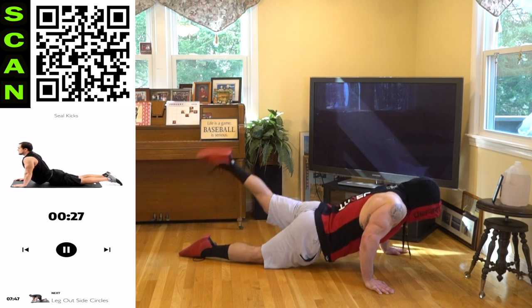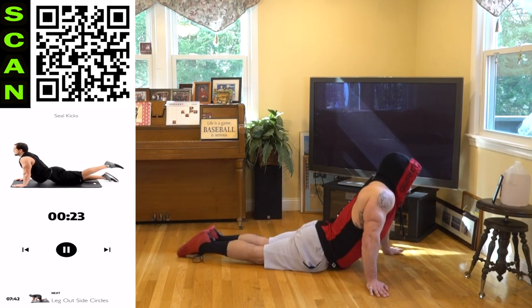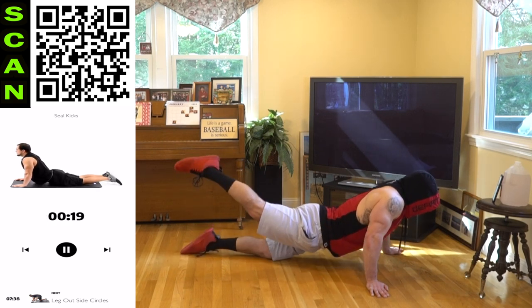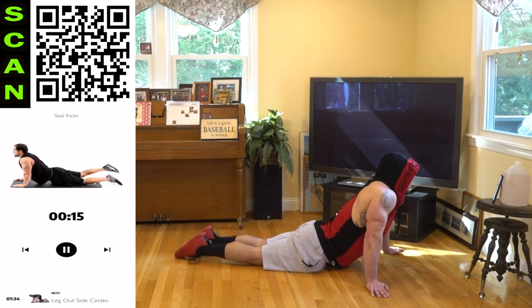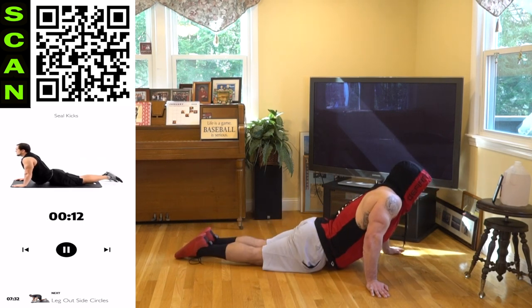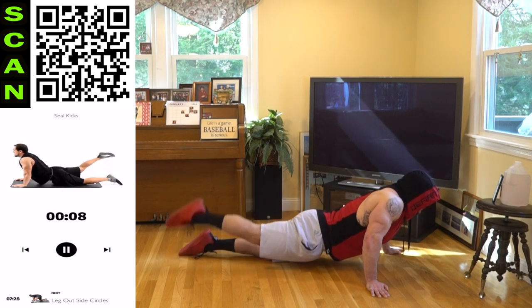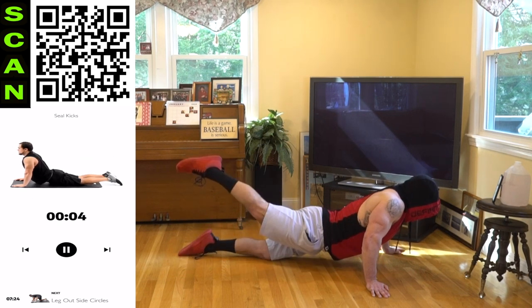Think about those glutes, aliens. Let's go. Hips down, lift up. Keep squeezing, aliens. Get more reps than me. Do better than me. Let's go. Let's motivate each other. We got this, aliens. You got this. Push yourself, believe in yourself.